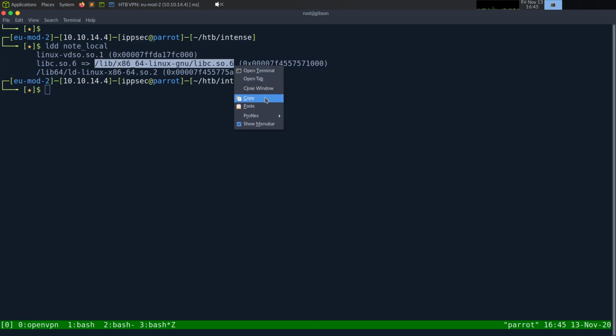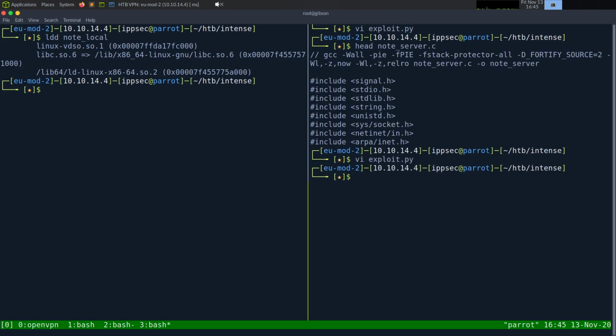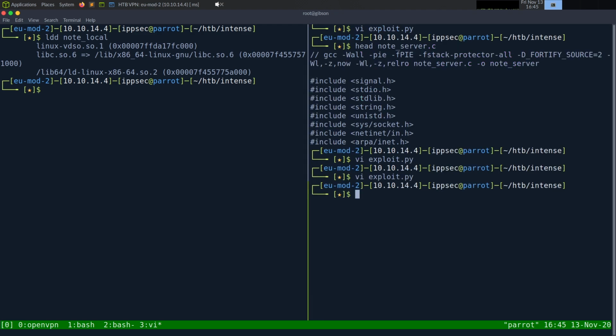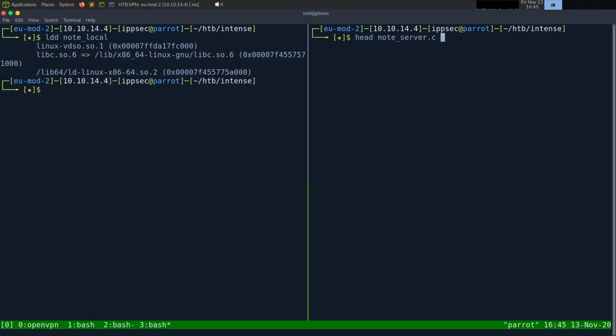So we'll put that here. So we can do vim exploit and grab libc, and this can be equal to that. Is that how I did it? No, we needed ELF like that. There we go. It's not important yet, but I just like putting that there because I'm known to forget to set those types of environment variables in pwntools.